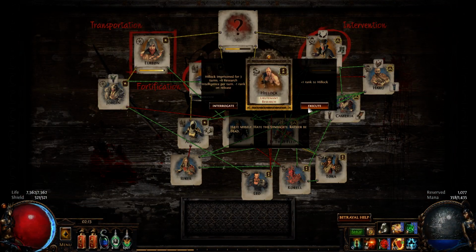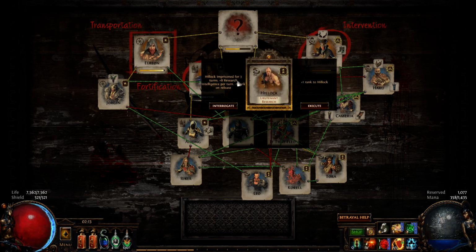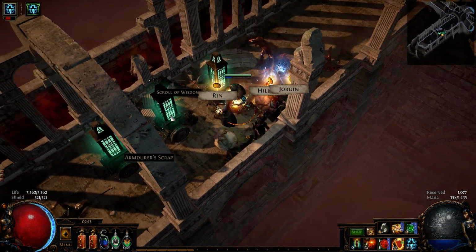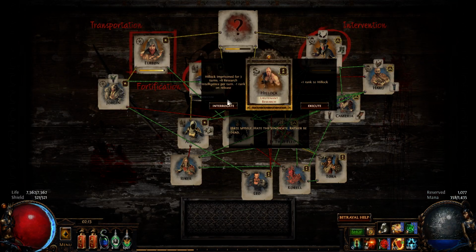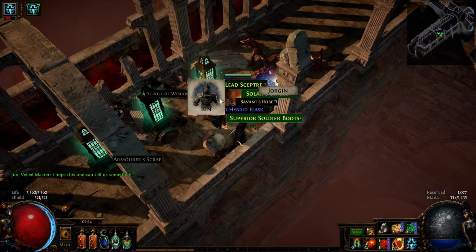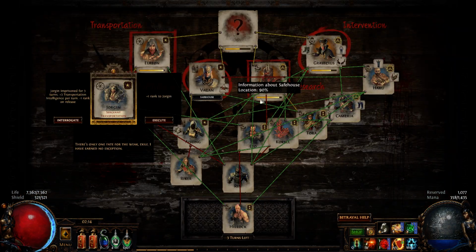Next encounter was Transportation. There was Hillock, Jorgen and Rin. And this was my chance to finally remove Hillock from a leader position, so that Haku can take his spot. So I choose Interrogate. As you can see, Haku became leader.